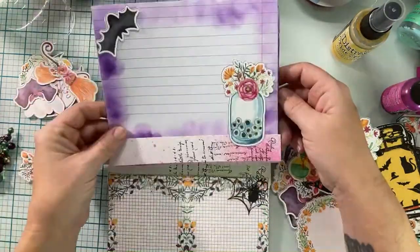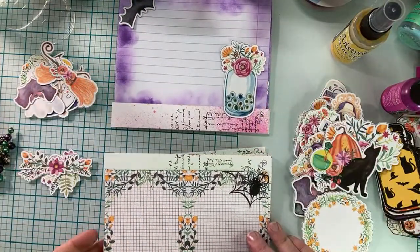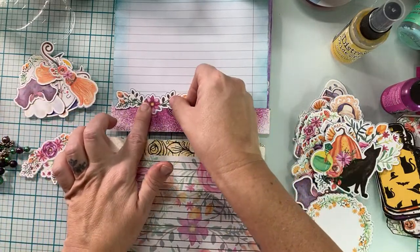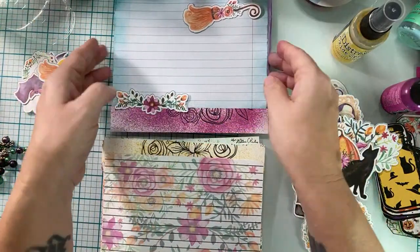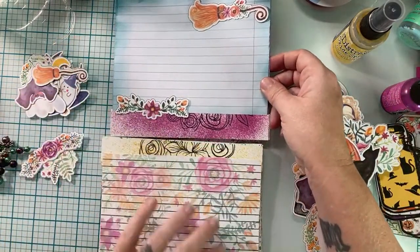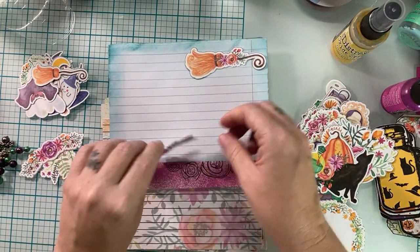Okay, so these pages are going to come together super cute and quick. It's easy when you have so much to work with, right? I don't have to put ephemera on every page, but why not? I like this broomstick up here. And I could be thinking about the coordination, like flowers are going to flip and you'll see flowers. So I could be thinking about that as I go.